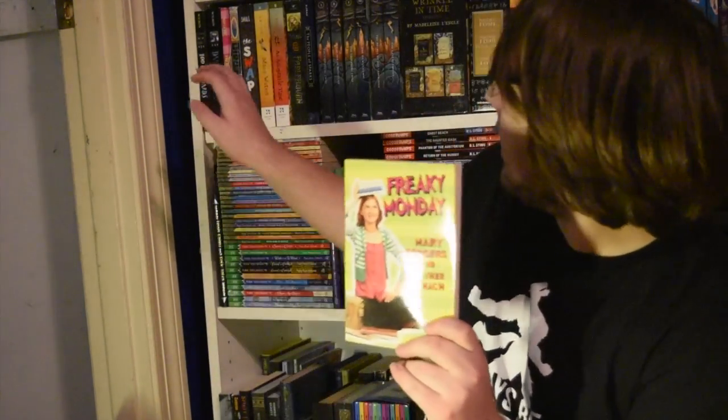Mary Rogers wrote Freaky Friday, which you probably know because of the movie, or maybe you know the book. But this one has the same theme, but with a girl and her teacher instead of her and her mom switching bodies. It's a girl and her teacher switching bodies, if I'm correct. I don't like that there are girls on these covers, but I do appreciate that these match. This will look really nice on my shelf.